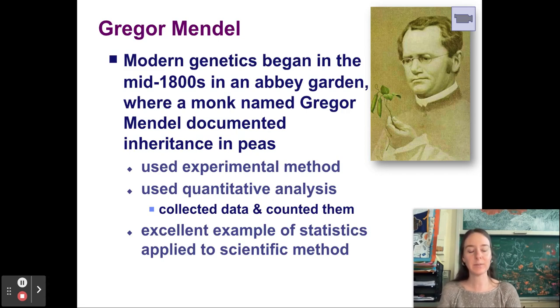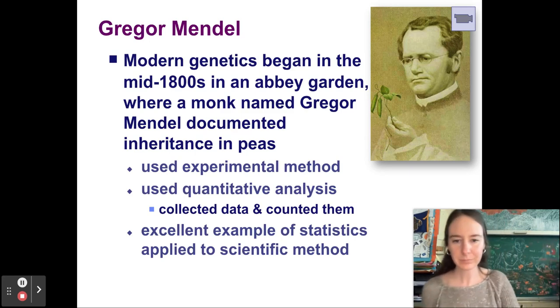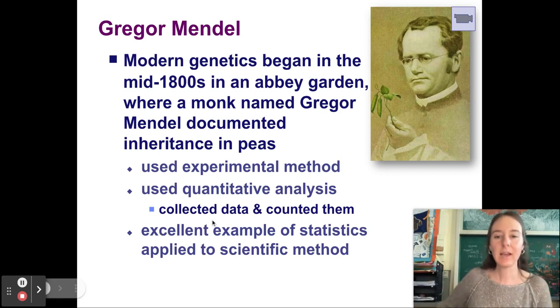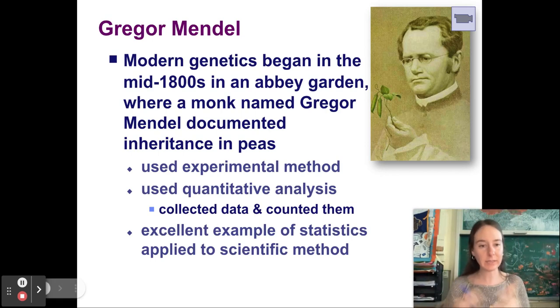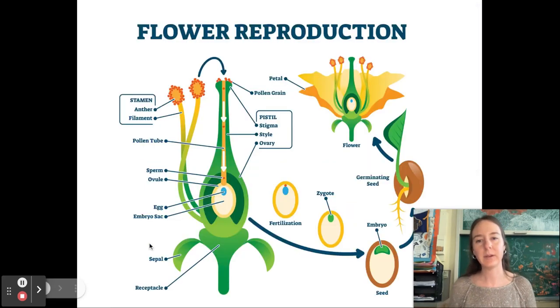He counted up. He took pea plants, had them reproduce, and he had hundreds and hundreds of offspring created. He counted them and he observed their traits. So purple flowers and white flowers, and how many offspring are purple, how many are white. And then he applied statistics to what he found. He found patterns in the data and came up with an idea: hey, maybe this is how we can predict what the offspring will be based on the parents' appearance.